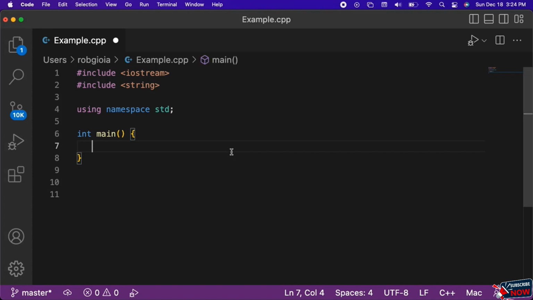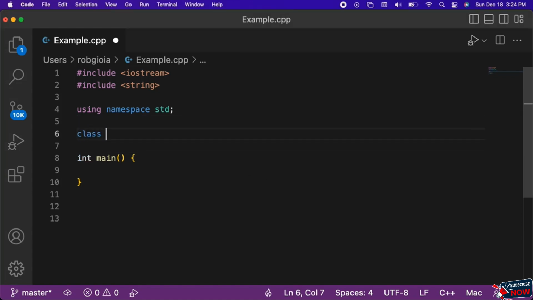A real-world example of a facade is when you call a telephone operator. The operator is your one simple point of contact to each of the store departments, which are the subsystems. Based on your request, the operator will contact the relevant store department for you. You don't need to know about the inner workings of each department. You just need to call the operator and tell them what you need. Now that we understand the concept of the facade, let's learn how to implement this design pattern using C++ code.